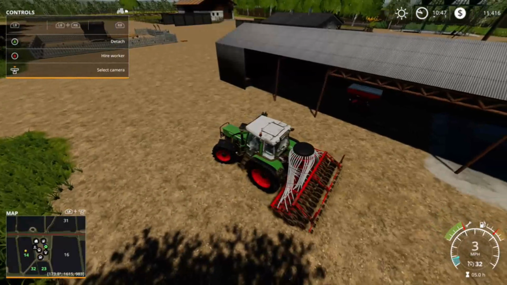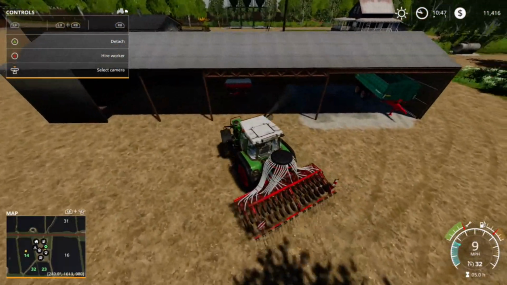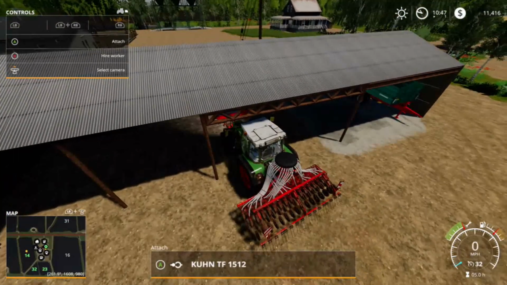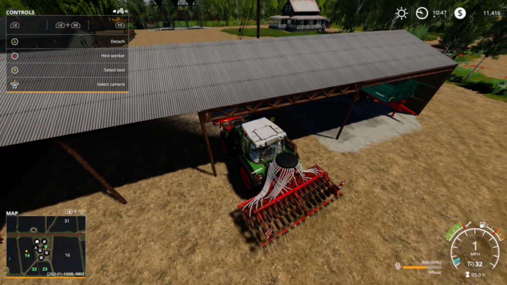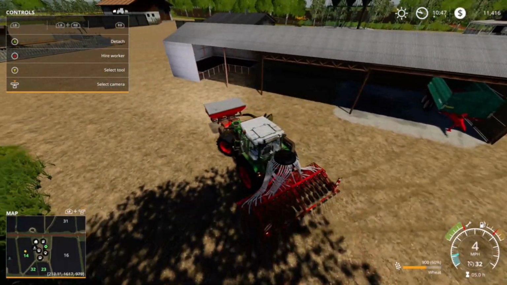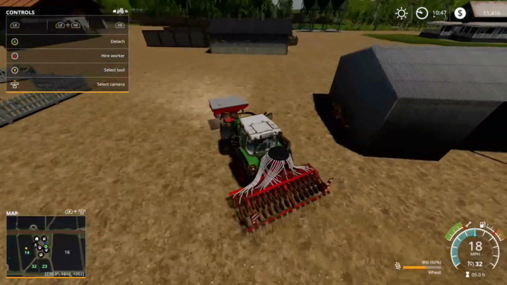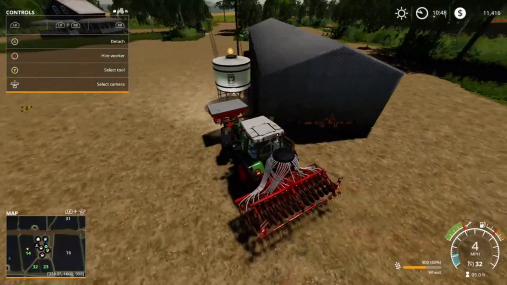Let's just see here. Okay. Let's get the seed tank attached. We'll drive it over to the seed refilling tank, and then we'll empty it there. I think we can just empty it back into the seed tank, so that way we don't have pallets of seed strewn about the farm there. Oh, there's eggs there too.